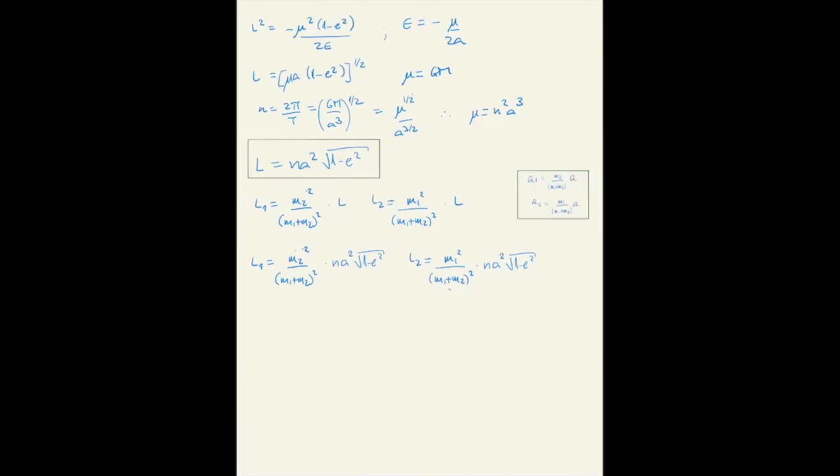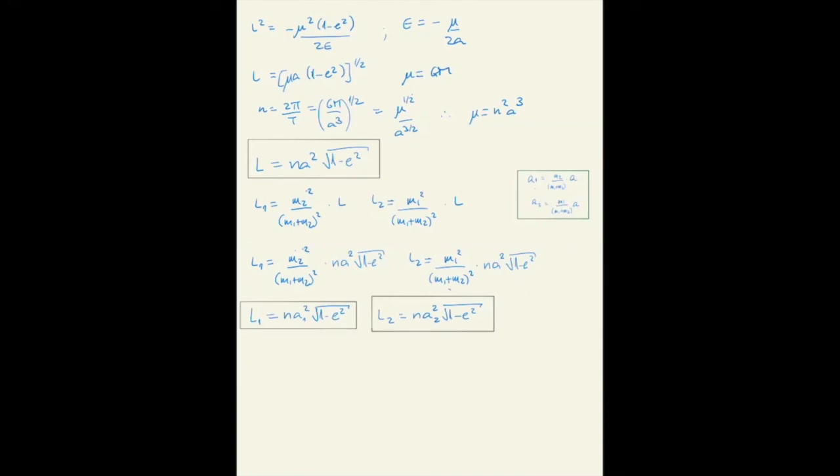Now, if you substitute this equation for the angular momentum in the equation for the angular momentum of the individual orbits, where this is the semi-major axis of the orbit of M2 around M1 and the eccentricity of the orbit of M2 around M1. But from the equation we found for the semi-major axis, we can substitute this by the semi-major axis squared of the individual orbits. By symmetry with this equation, we concluded that the eccentricity of the individual orbits have to be identical.